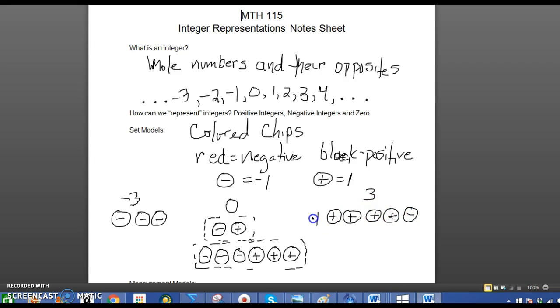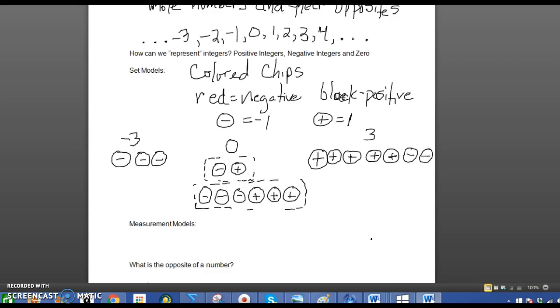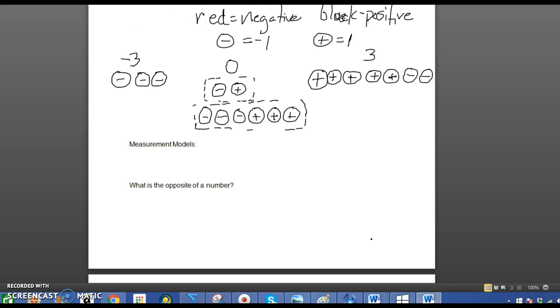I could do this again for the rest of the semester if I wanted to. Add another positive, add another negative. It doesn't really matter where I add them. But as long as I'm thinking of this as a group together, so I've got these 2 negatives, they cancel out to the positives. I'm left with 3 positives. So I think you've got the gist there. So there's an infinite number of ways to represent using the set model. Now for measurement models, really we're talking about a number line here.